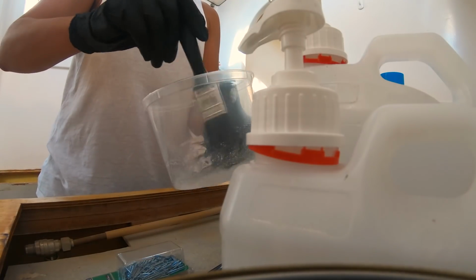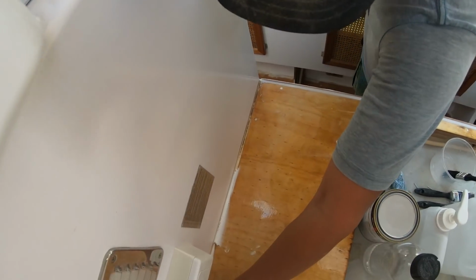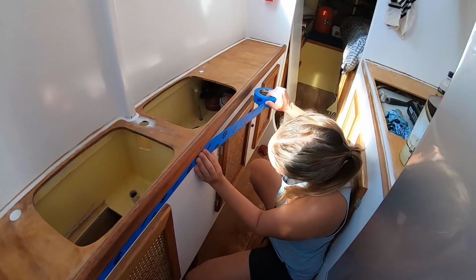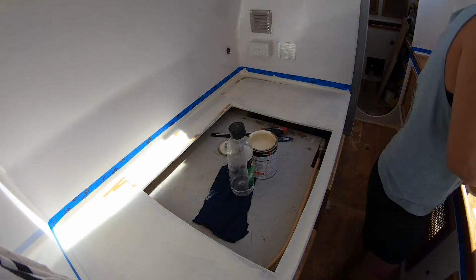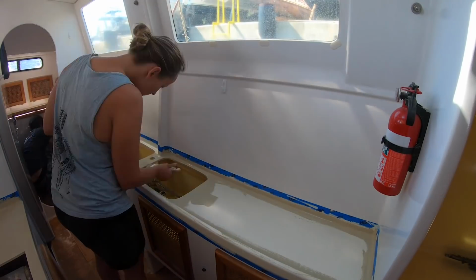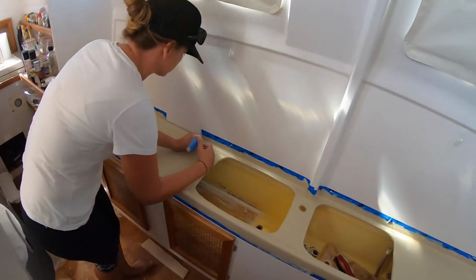Anyway, getting there. After sanding the old laminate back and smoothing out the surface, it was time to epoxy the bench tops to make sure they'd be waterproof, cove in the edges so food won't get trapped there anymore, and tape it up ready for the primer. I put a number of coats of paint on over the next few days before finishing with a clear coat. We then had to let the paint set for 5 days before putting anything heavy back on it.